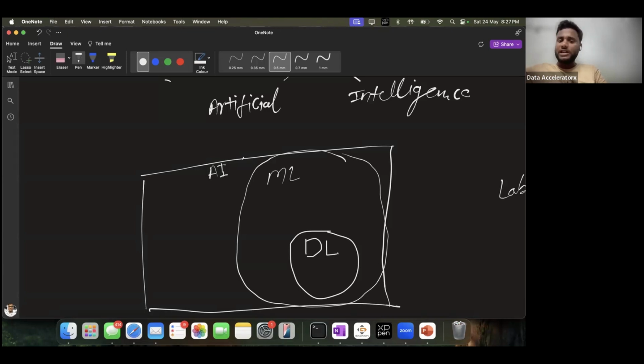Now, artificial general intelligence is something that is not made yet, but ChatGPT, Anthropic, and these large companies are trying to build these AGIs. AGI is artificial general intelligence, something you can think of as just like humans.